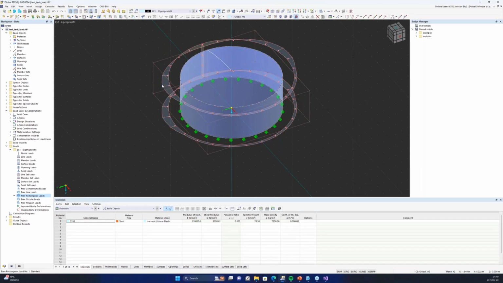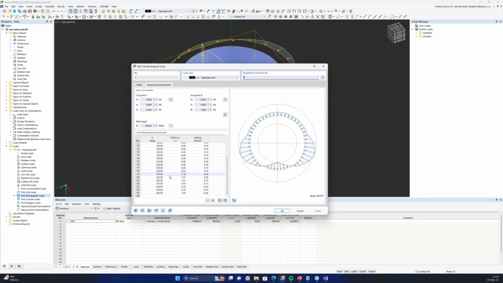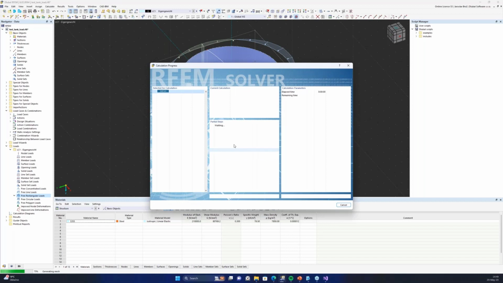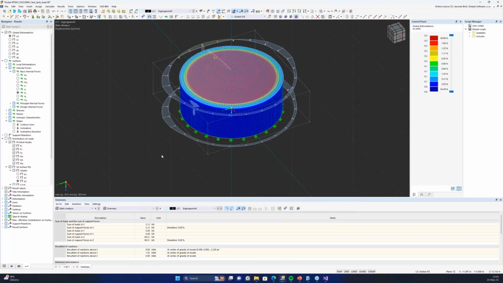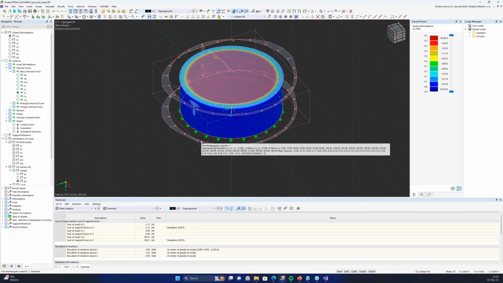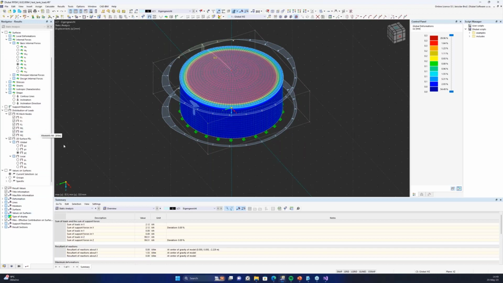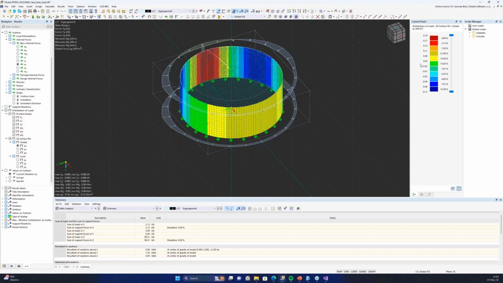And here, as you can see, I have the load with the calculated parameters, and then I can simply run the calculation, and I will receive the results from the load case, which is simulating the wind load acting on the circular dome or dome with the circular base. And what I can do, I can also check the values of the calculated loads or load distribution in the X or in the Y axis.